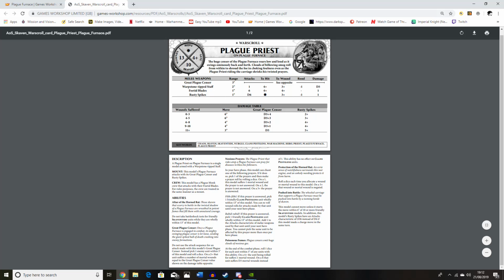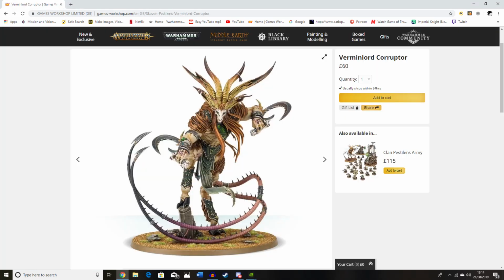Okay, and then the next thing we're going to look at is going to be something quite big, because we're now going to look at the Vermin Lord Corruptor, which is obviously the Vermin Lord for your Clan Pestilence.